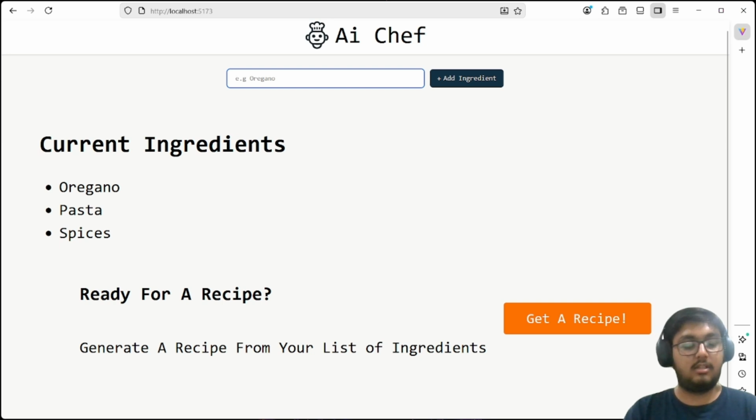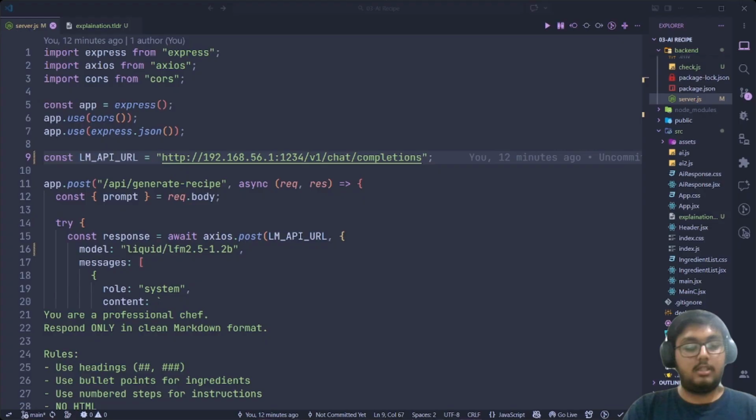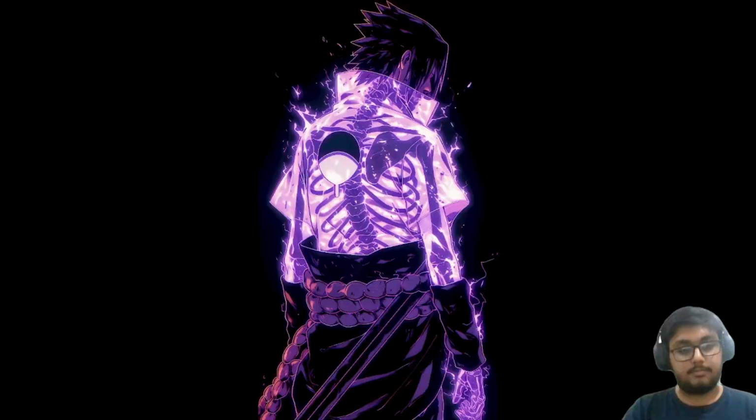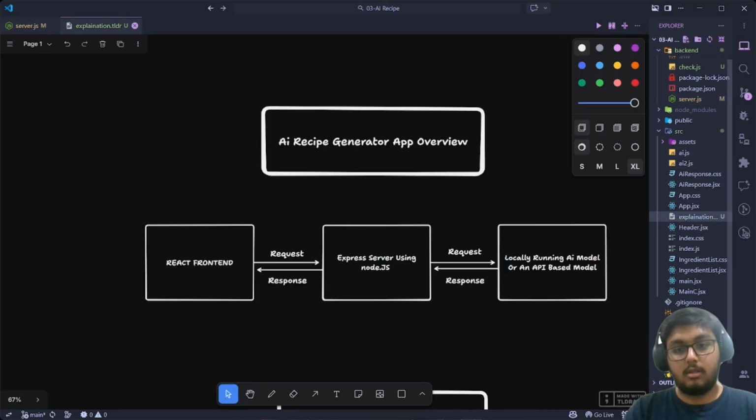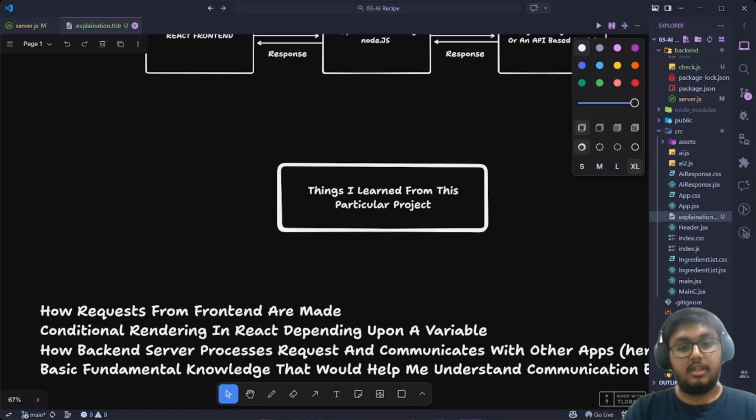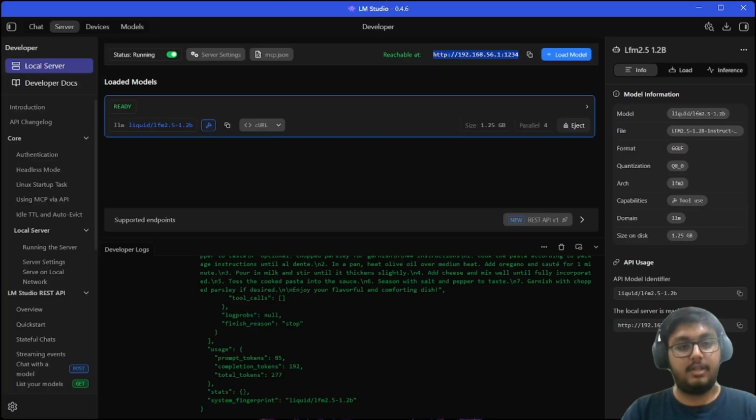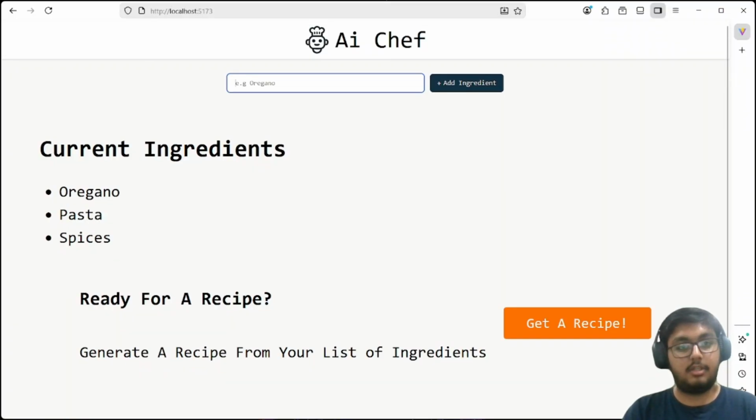Basically this is a conditional rendering which happens when the user enters three or more ingredients so that we can generate a recipe with a little bit of context that the AI needs.